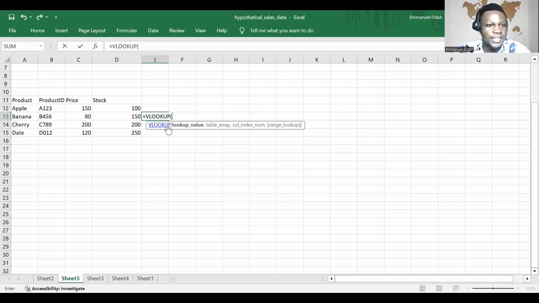And what are we searching for? We are searching for banana. So I'm putting banana here. So the next is the table array. So where was the range that we are searching? Array contains a range of data. So what array are we selecting? So we are selecting from this place.